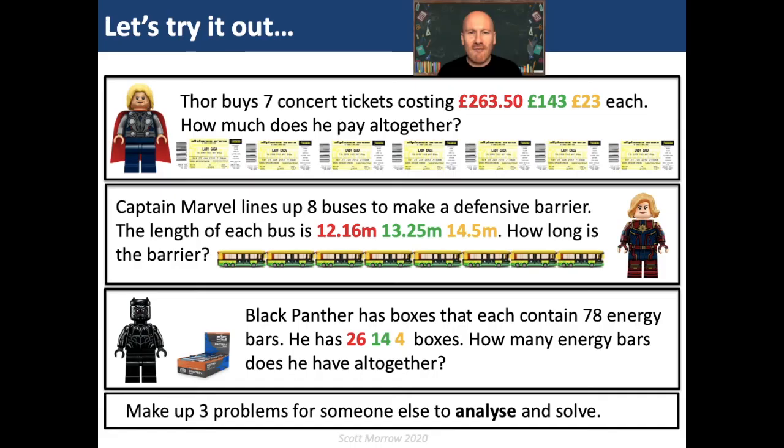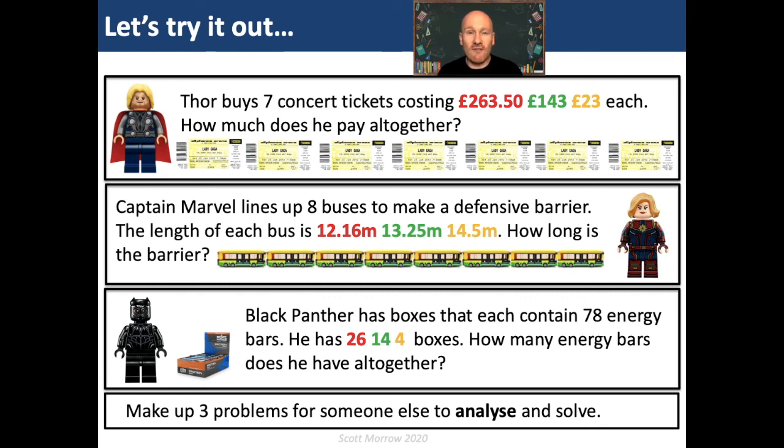It's time for you to have a go and try that out. Can you apply the success criteria that we've just developed in order to analyse and solve the following 3 problems? As ever, we've got 3 levels of challenge. We've got mild, spicy and extra hot. If you're wanting to do mild, go for the yellow numbers. If you're wanting to do spicy, go for the green numbers. And if you're wanting to do the extra hot, have a go at the red numbers.